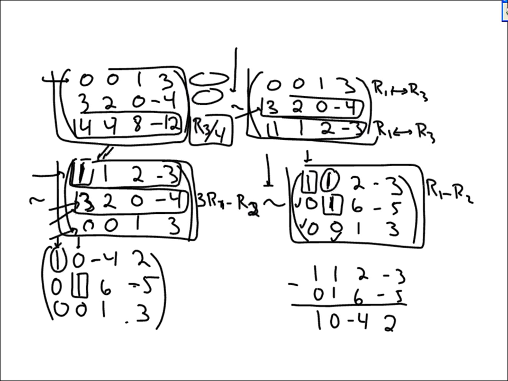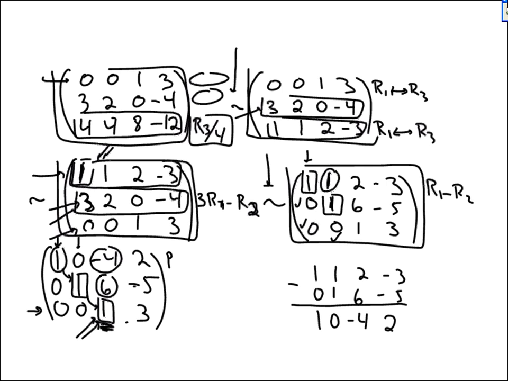Okay. Now we go on to column 3. Here, and notice my leading ones are going to the right as we go down. They don't have to go one column to the right. Okay. So everything looks good except what's above and below this leading one has to be 0. That is, I have to get those to be 0. And luckily, that number is a 1.